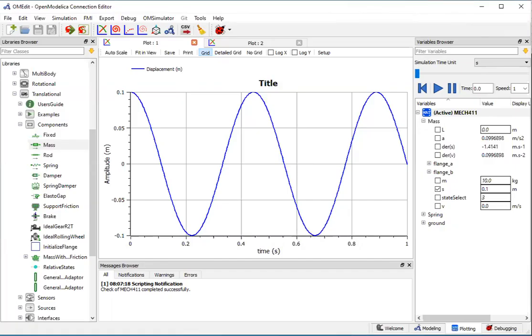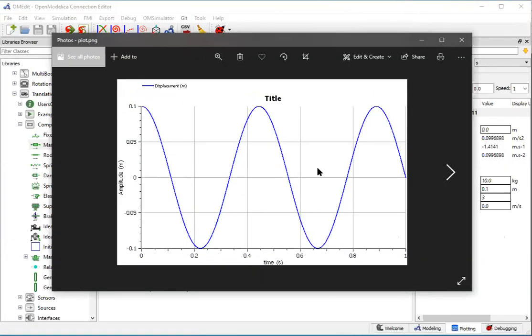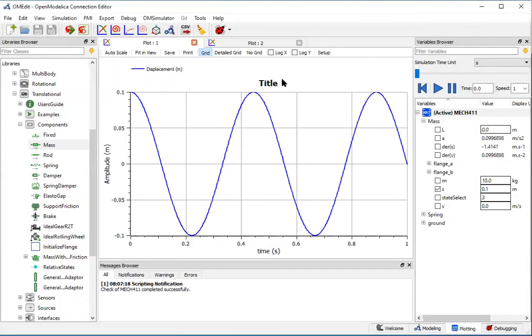You cannot see my desktop, but I can open it, and this is the file. Exactly the plot we created. Now, you might not like the way the plots are represented in this environment. What you can do is export this data, say this displacement, to Excel and plot it in Excel or any other software, or in Graph.